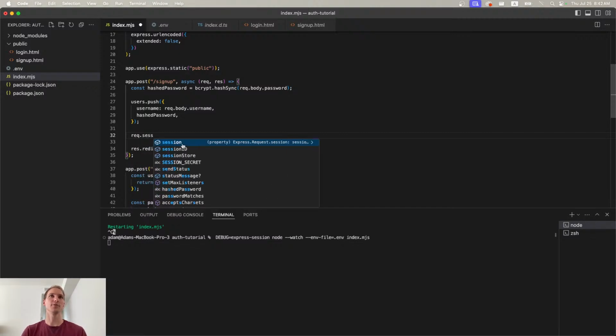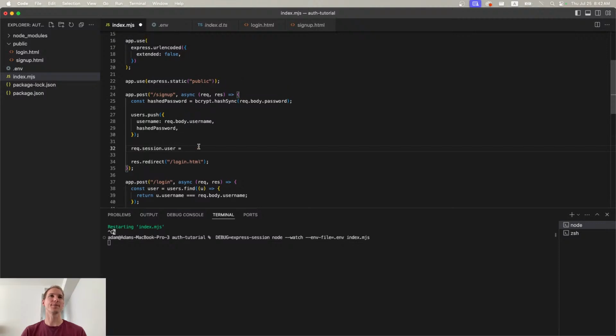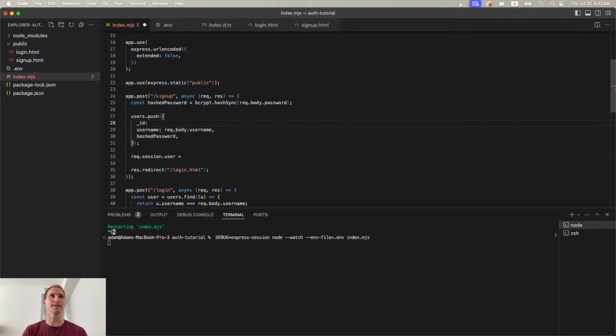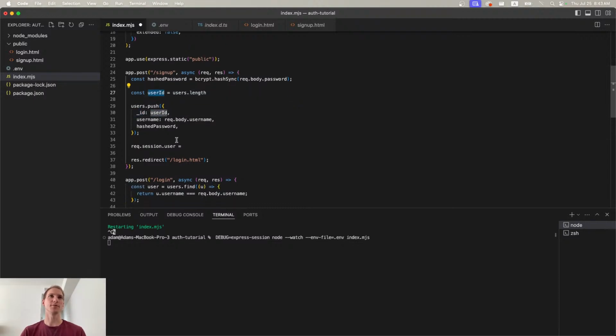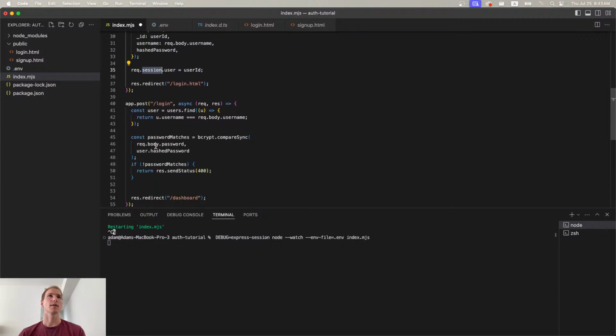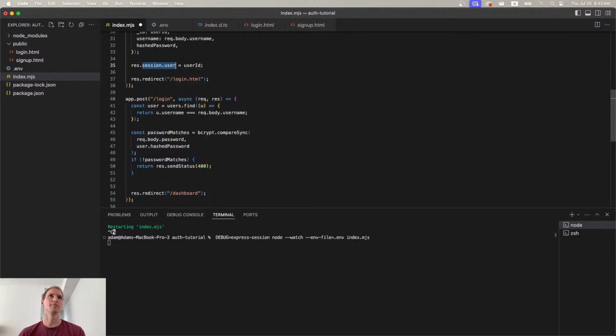And so what you can do is there's this new session that becomes available. And let's say user. User will be, again, here's where we need actually an ID. I really don't want you to do this as the thing. And so who this user is will be, and any kind of database you're using is going to generate you this ID for free. I'm just doing this to have one. And so now we've stored that ID here on the session. And I'm pretty sure it's req, not res. Let me see if that's true.